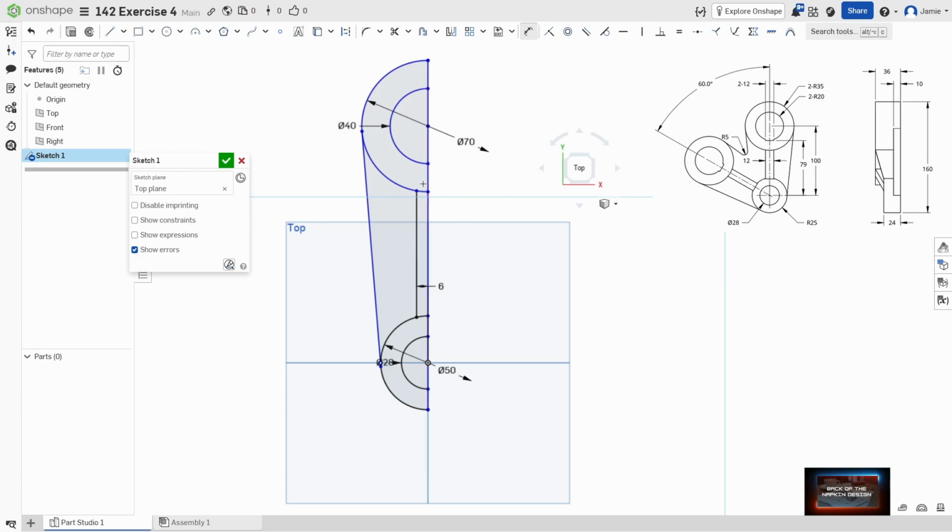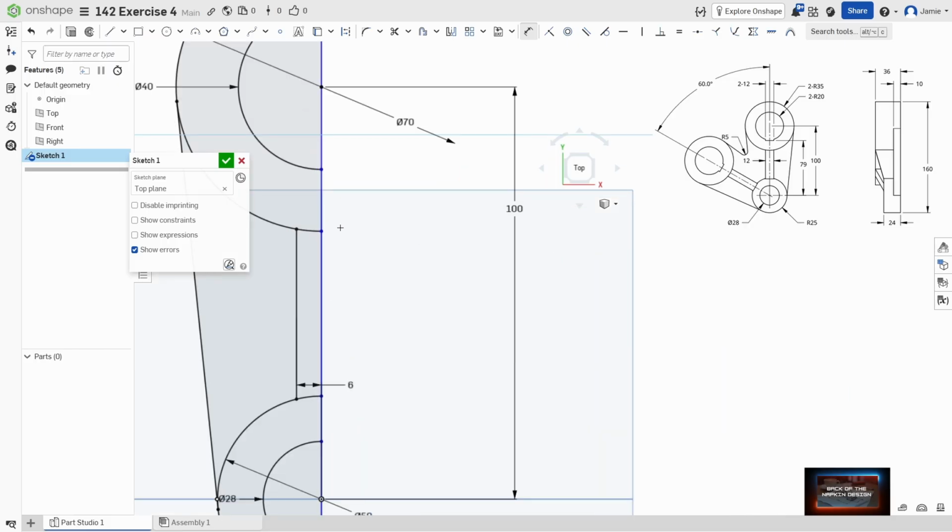So I think this is ready to extrude. We have got to tell this how long to go. I forgot that. So D for dimension here to here, and it didn't take it. Let's undo that. Let's go D for dimension here to here. Okay, perfect. And we're going to put in 100.